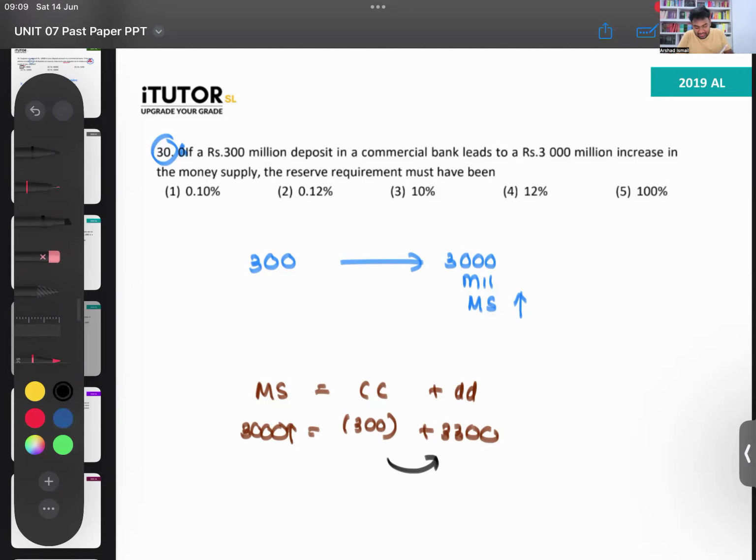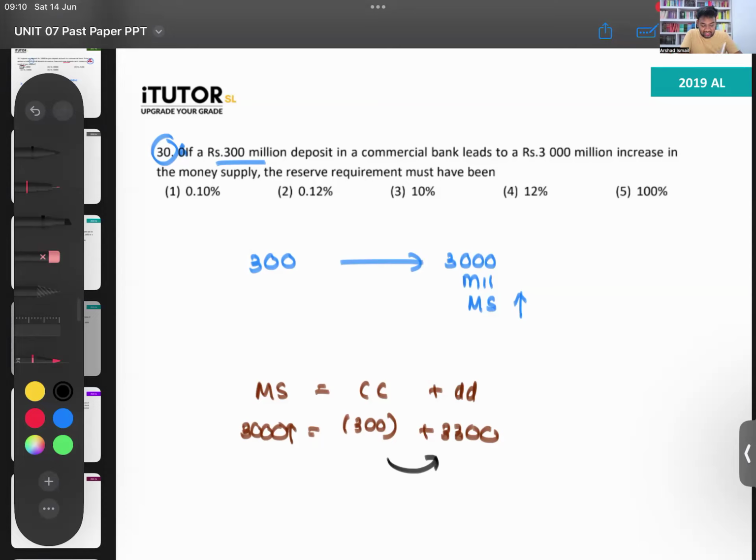Second, they are saying a 300 million deposit, whether this deposit is coming from the customers, we don't know. What if it's another bank that is coming and putting? What if it's the central bank coming and putting? So we don't know that, right? What if the deposit is coming from a commercial bank that had given some money to the central bank, and now the central bank is coming and depositing it back? So there is that uncertainty there, right? So for that, you cannot use this.